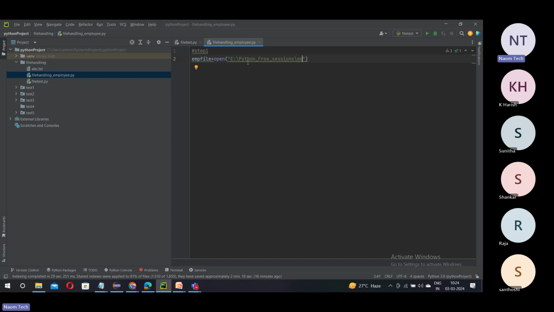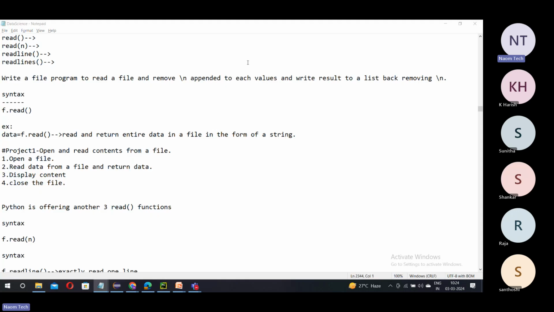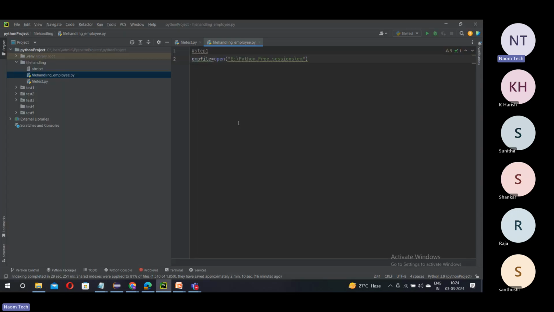Paste it here, and then here it should be employee.txt. So you just say employee.txt. So this is step one. Understood?